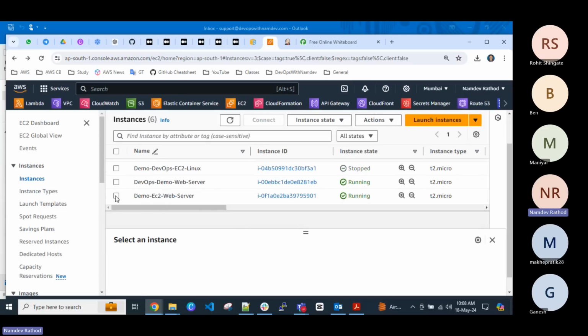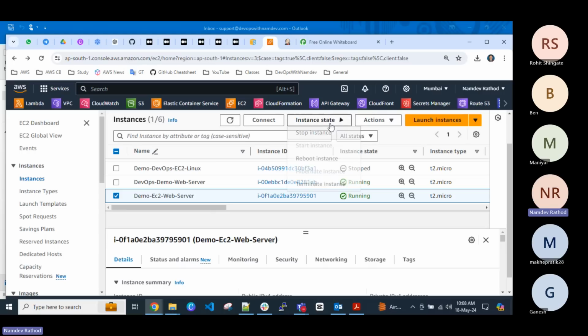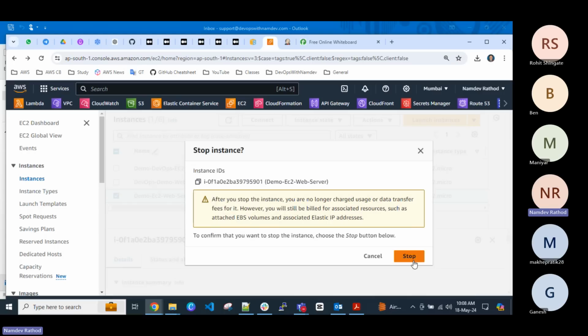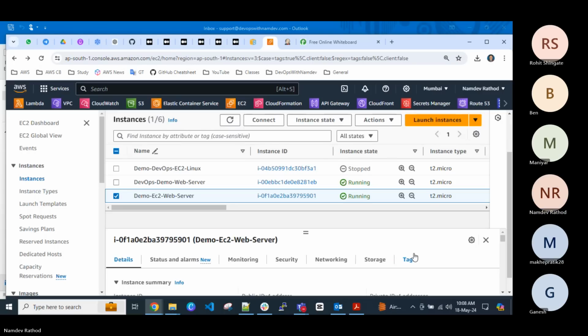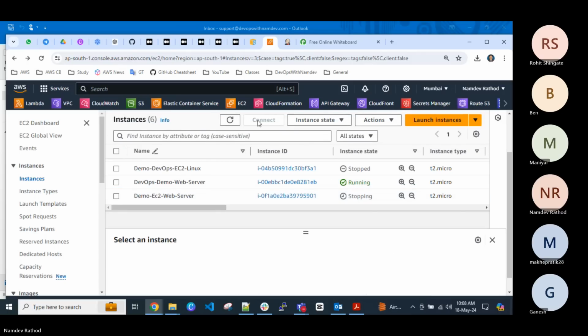I can stop my practice servers because unnecessarily they will generate a bill. In your case, once you're done with your practice, you can just remove those servers.